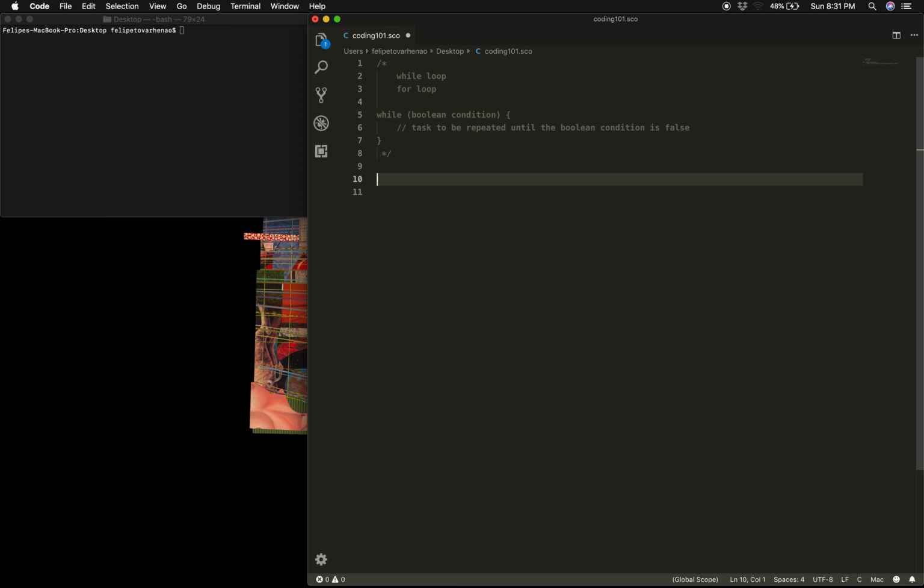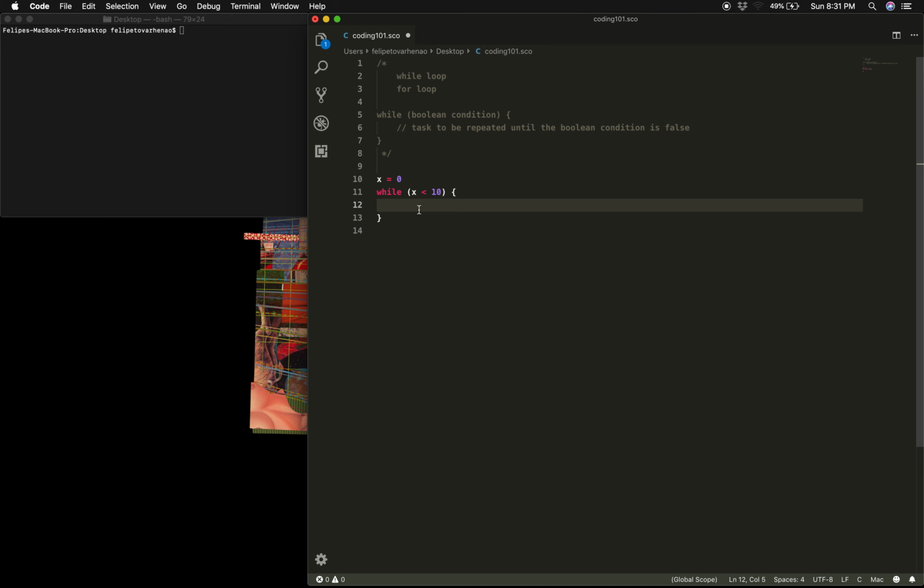So let's define a variable named x, and x is equal to 0. Let's say while x is less than 10, the computer will execute the piece of code that is inside the curly braces.